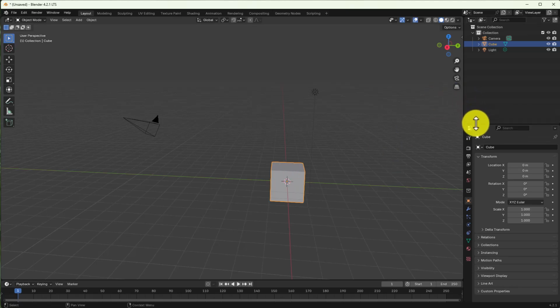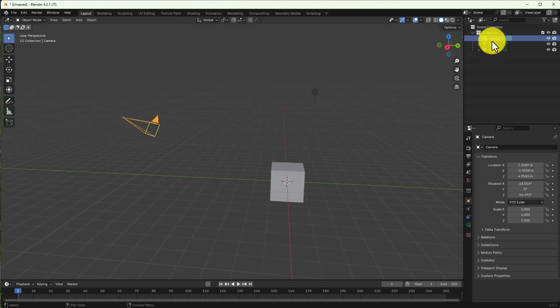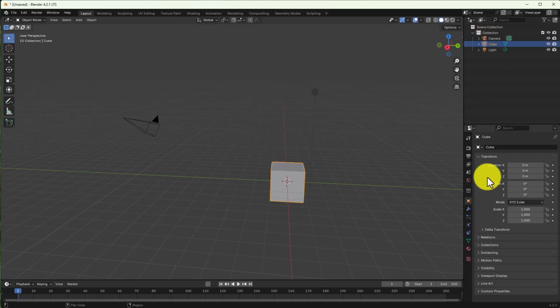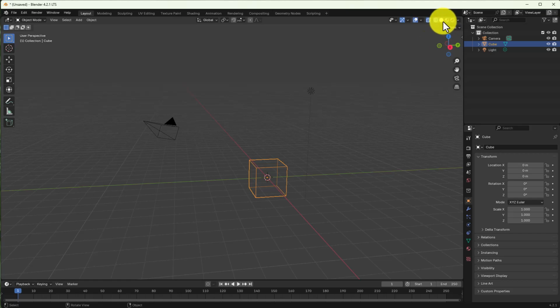Other interface parts of Blender that are important: to the right, you have what is usually called an outliner. It has all the elements in the world here, which is a light, a cube, and a camera. Then the properties of the objects. So the cube, for instance, here are the properties: location 0, 0, 0, rotation 0, 0, 0, etc. Everything in 3D comes in threes. Up here you have visualization modes, these spheres that you see here, so that they change how things are seen. Wireframe allows you to see transparently, but usually we're going to work here in viewport shading mode.